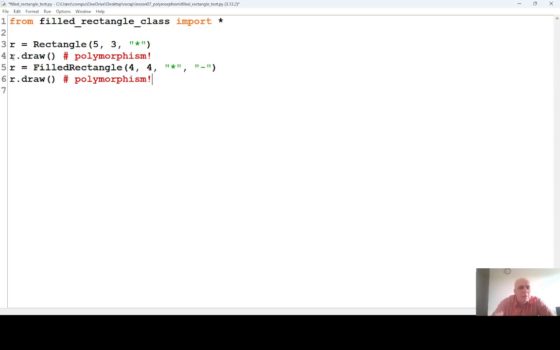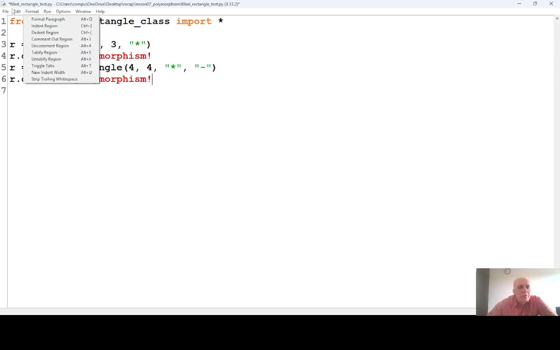Why? Because here in my r variable, I have a rectangle object, but here I have a filled rectangle object. So based on the runtime information, the Python interpreter is going to call the right method. So the same method draw is working differently on different objects.